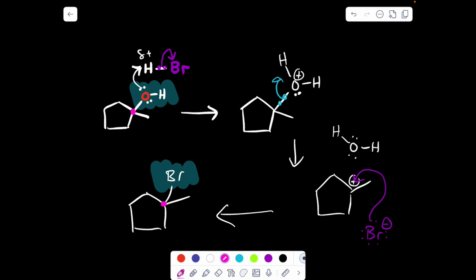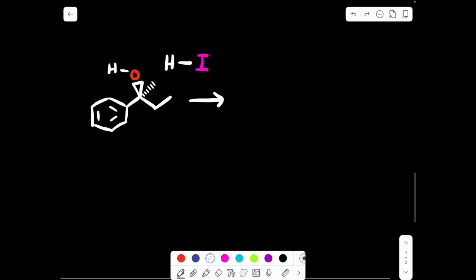So we can summarize these steps. We can say step 1 is always the oxygen is going to protonate itself. Then 2, it is going to leave as water. And then 3, a nucleophile is going to attack the carbon that initially had the OH group before it left as water. And then we will get our product. Oh no, this looks a lot more complicated. Well, it's not. Let's do this example.